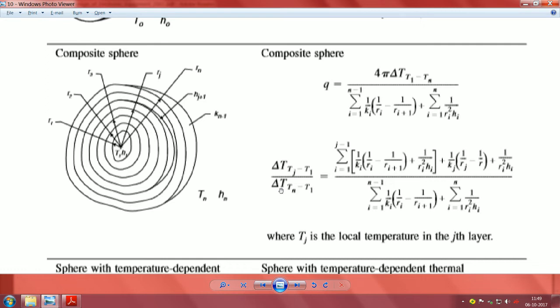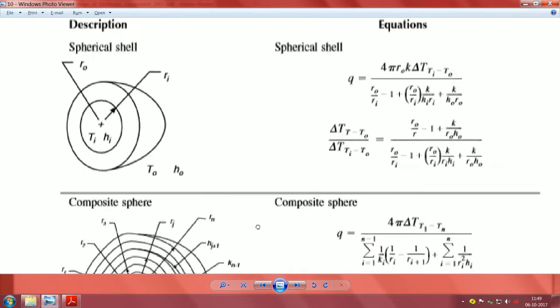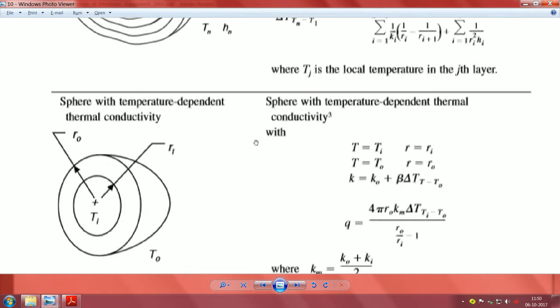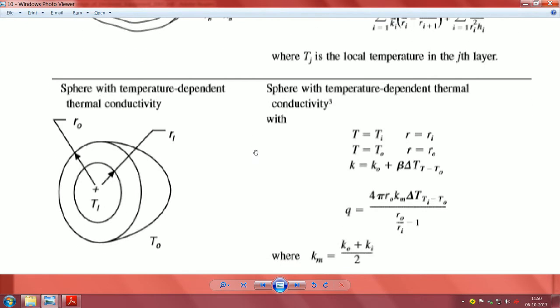So, you may be working with a device which is underwater, typically a lamp. So, when you have this lamp and all this, the electronics will be giving you heat. So, these are idealized surfaces where if you have a sphere and then if you have a composite sphere, as you come down, temperature dependent thermal conductivity, it is rare, but it does happen.